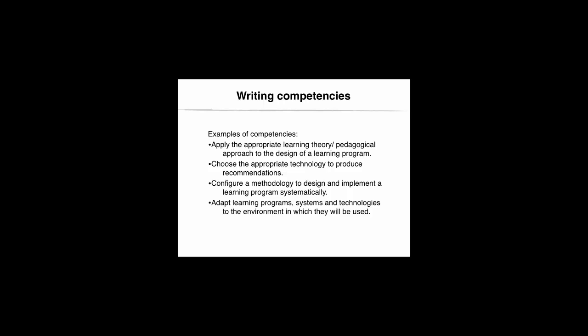Writing competencies is a bit more complex than writing an instructional objective. Competencies are not as specific as learning or instructional objectives. Here are some examples of competencies. Apply the appropriate learning theory or pedagogical approach to design a learning program. Choose the appropriate technology to produce recommendations. Configure methodology to design and implement a learning program systemically. Adapt learning programs, systems, and technologies to the environment in which they will be used.